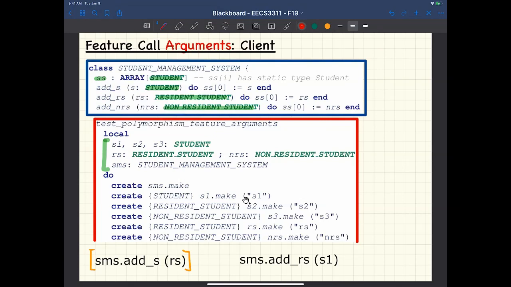Now think about what's going to happen. RS is the argument, and then we talk about this particular @s, which is here, and this particular parameter, right? Implicitly what we do is S, the parameter, is assigned to RS. Now we can do our normal check. Static type for RS is resident students. Static type for S is students. Is RS, resident students, a descendant class of students? Yes, it compiles. So the only extra step you have to go through is looking at these implicit assignments. That's key. You will see that for the design patterns that we talk about, you need this kind of polymorphism often. Shall we do one more?